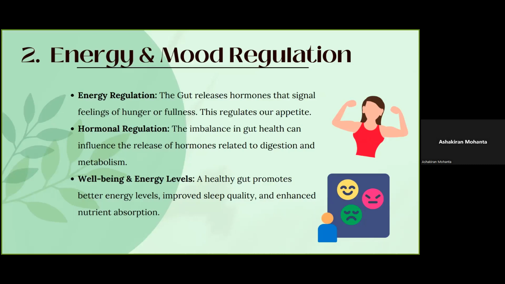And if all the communication between the gut and the brain takes place properly, then an optimal hormonal balance is also maintained in our body, right? Because when we are taking proper food and a proper amount of energy is released, it helps our body to produce the hormones in the required levels. Okay, and these hormones are basically created by the gut microbiota, and an imbalance in these gut microbiota, that is the gut bacteria we are talking about, the good bacteria or the bad bacteria, can actually interfere with or influence the type of communication that takes place between the gut and the brain.